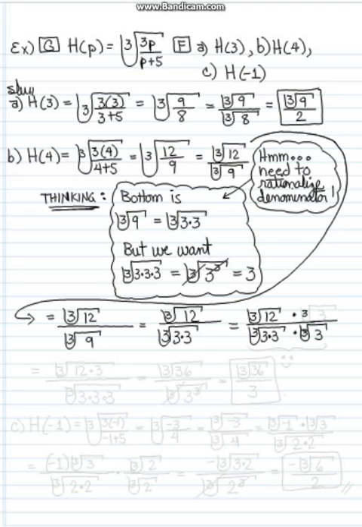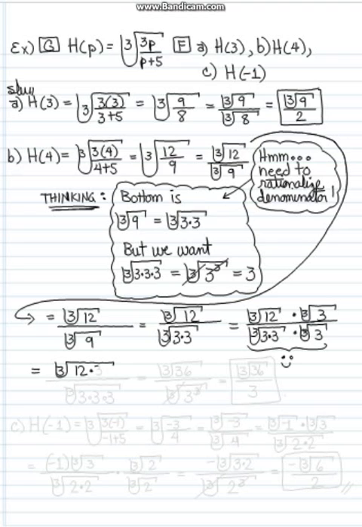Of course, I have to do the same thing on the top because I'm multiplying the entire fraction by 1. So I have to have the same thing on the top of my fraction and the bottom: cube root of 3 over cube root of 3. So now I'm happy because this is going to give me on the bottom what I'm hoping to get.